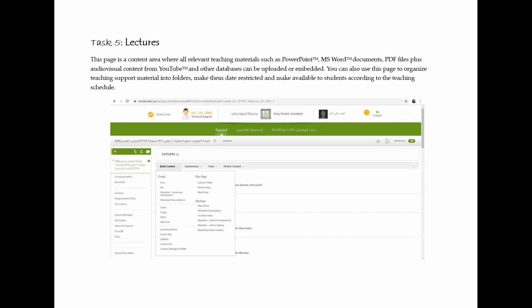Rather, you can restrict it by saying the date after which to show, and the date and time until which to show this material. So you can say only in this week this material is available, or you can make it open and say all these lectures are available from week number 1 to week number 6. Okay, so these are lectures.